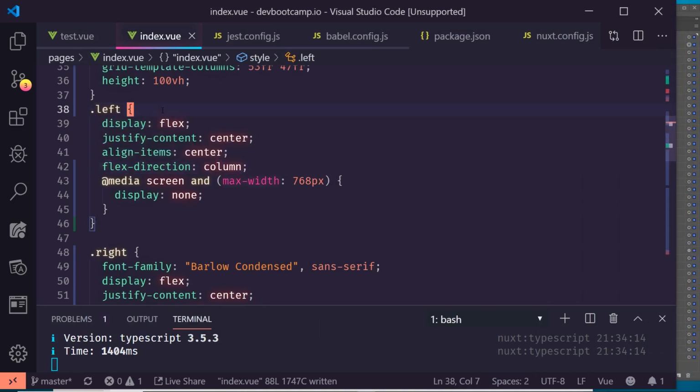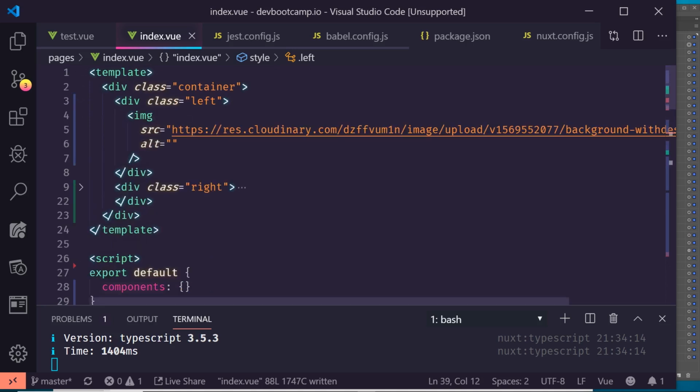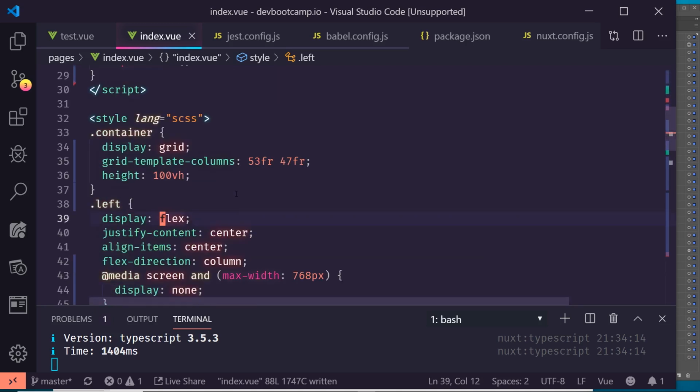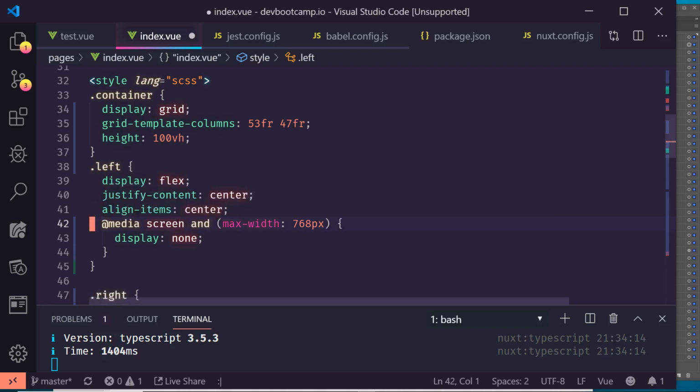And then I use some flex in here. So on the left-hand side, I just have this one image, that's pretty much it, that I exported out using Adobe Illustrator. And I just wanted to make sure that the image was centered. It's align-items center and then flex-direction column. Really, since I only have one item in here, I don't even know if I need the flex-direction column. Actually, I do.